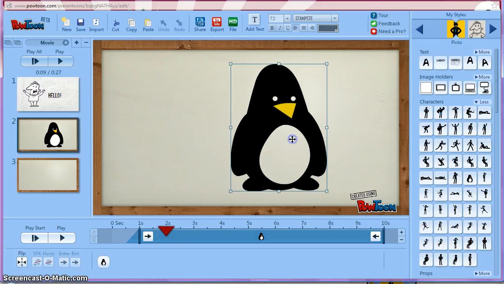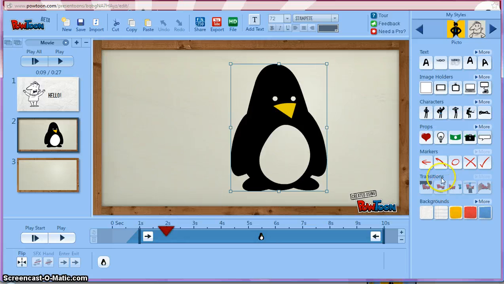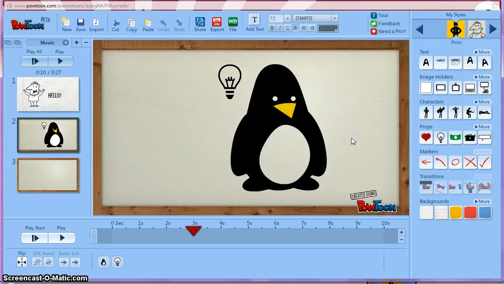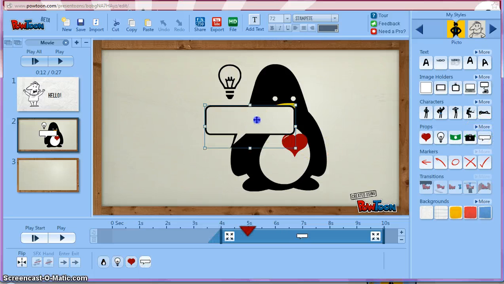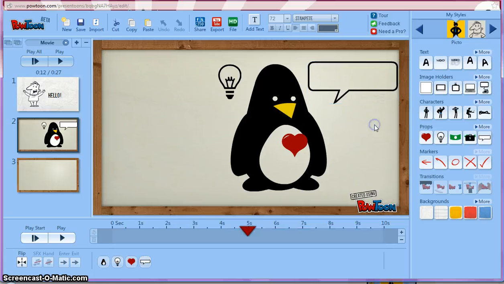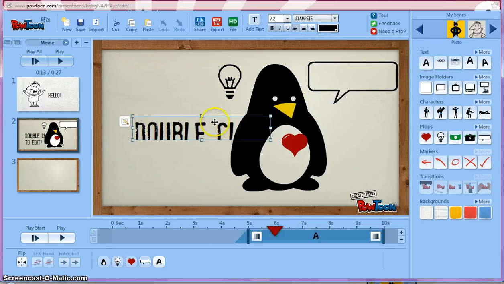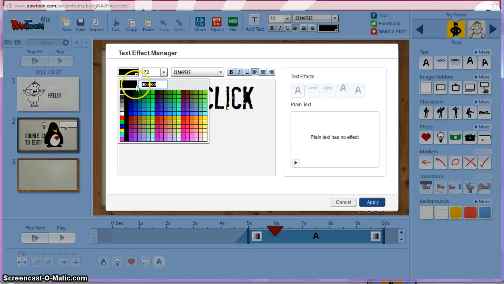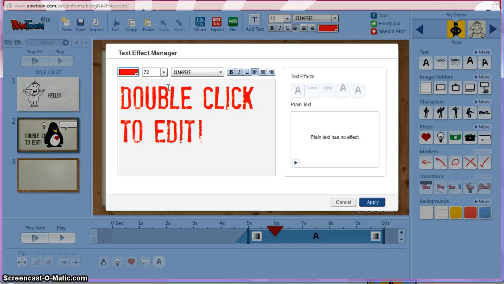So now we would just continue and add a few more things to our presentation here. There's a lot of variety to what you can do with your presentation. You can add text box, and then make your characters look like they're saying things. You can add pictures of people from outside sources and do things.